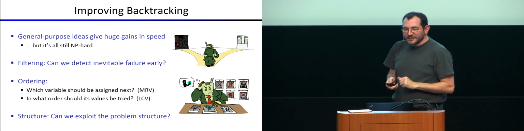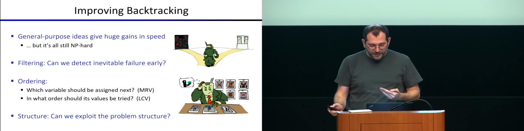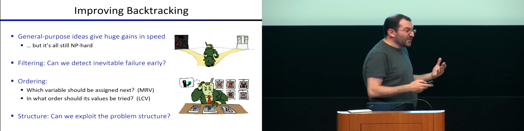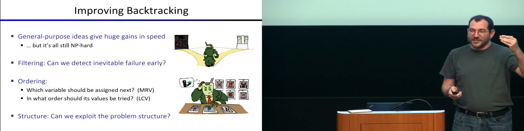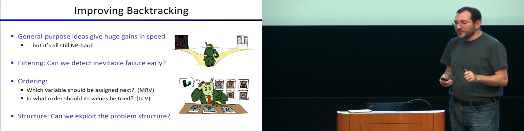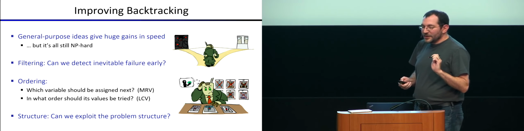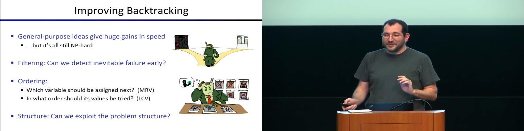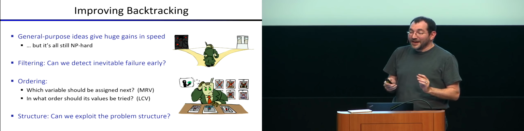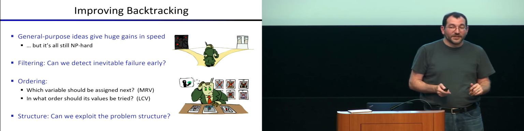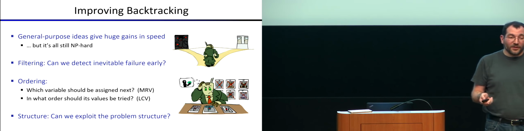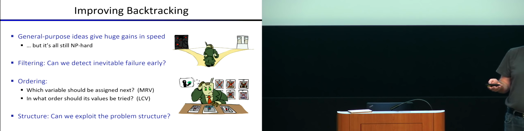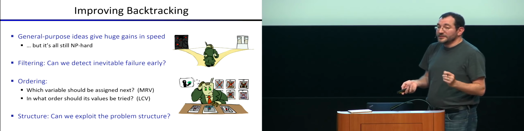Another way of speeding up CSPs in general were ordering methods. So asking questions like, which variable should I assign next as I do my recursive search? And there was an important distinction here because you are eventually going to have to do every variable, right? You can't luck out and not have to assign some of the variables. And since you're going to have to do them all, there's going to be easy ones and hard ones, which we can make formal by talking about how big the remaining domains are. You might as well do the difficult ones first.